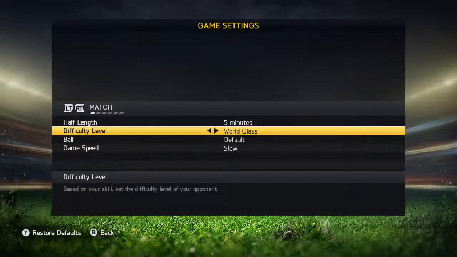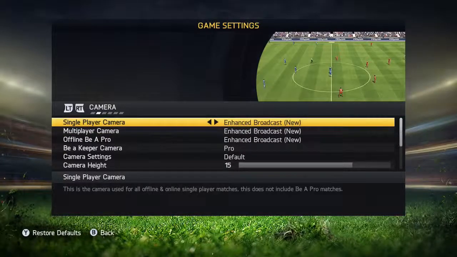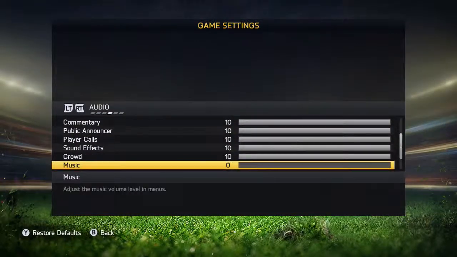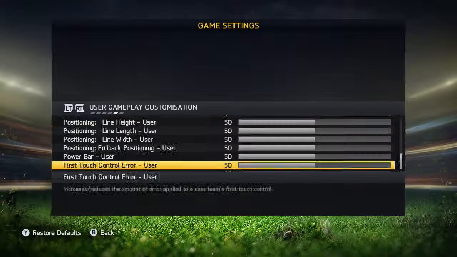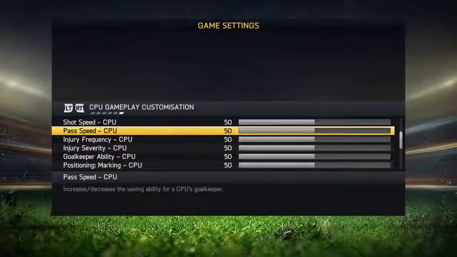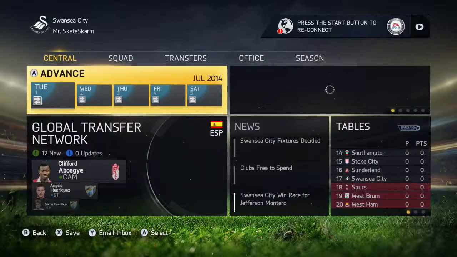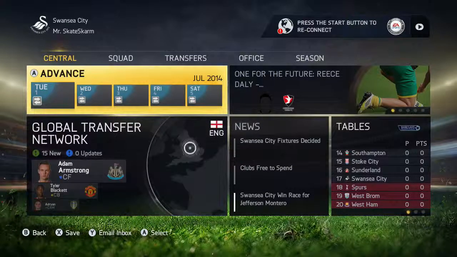The settings are going to be on world-class difficulty, 5-minute halves, on enhanced broadcast, and the music's going to be off because I got a copyright strike on my last video, which I am going to be deleting. I'm just referencing back in case you've already seen it, because it's already got like 20 odd views, which is really good. No sliders whatsoever for me or the CPU. Oh, except for goalkeeper ability apparently, but I just fixed that. I don't know what that was. But yeah, that's basically summing up the whole career mode at the moment.